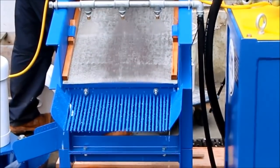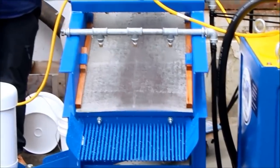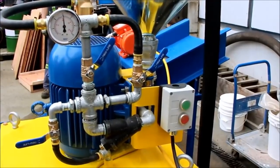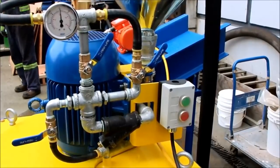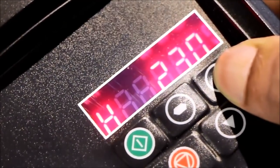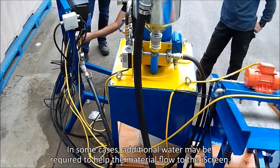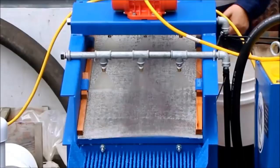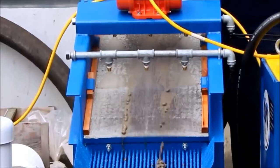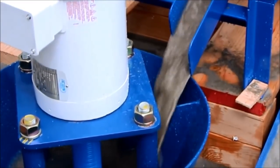The multi-step process used in this instructional video is the best way to optimize gold recovery. However, the I-CON can be used as a standalone unit as well. Turn the water on and set the back pressure for the I-CON to 17 psi. Running the I-Screen at 24 hertz will ensure enough screen vibration. Open the spray bar valve and begin to shovel dry material directly onto the I-Screen to separate the fine feed from the over-sized material. The over-sized material comes out over top of the screen while the finer materials filter through and report to the underflow chute. The material is transferred by the I-Pump to the feed inlet of the I-CON.